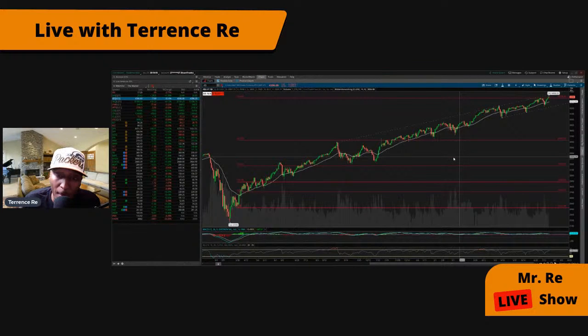Another thing that I like to look at when I want to buy or get long a stock, or be bullish. And now here's the freezing. It's one of the reasons why I really don't trade with Thinkorswim anymore. I might come on here and do some charting, but I do all of my trading in Tastyworks just because of the freezing.